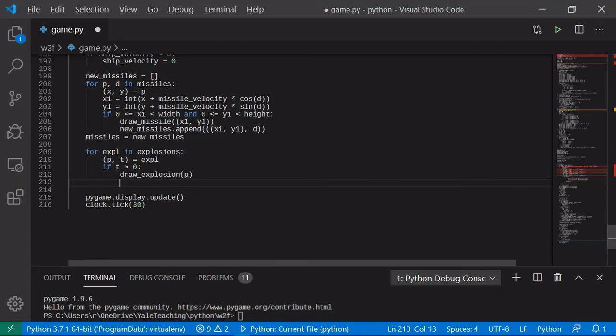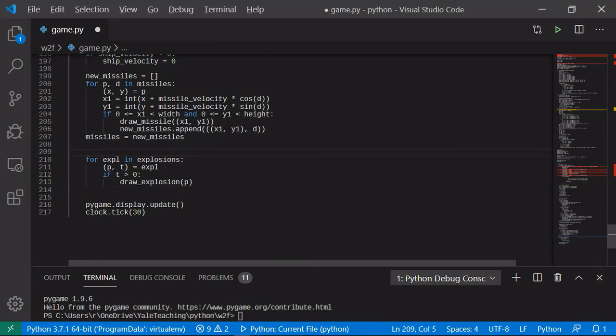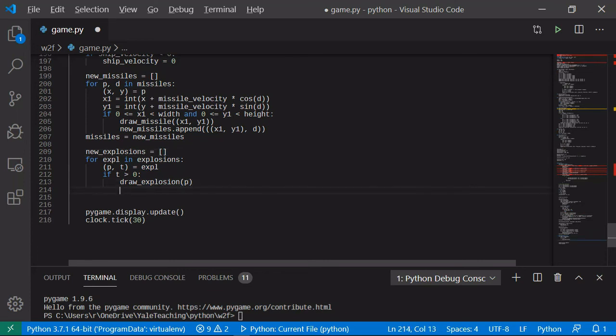So obviously, we're going to take the same approach. We're going to say new explosions is the empty list. We're going to put in the new explosions the same position, because the explosion doesn't move, but t minus 1, right?